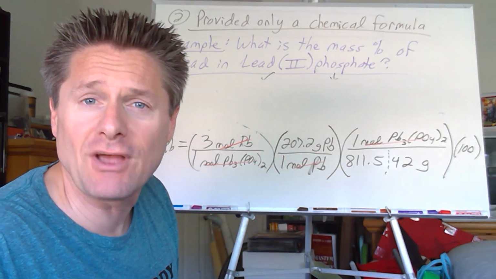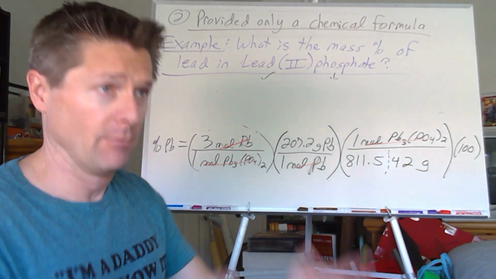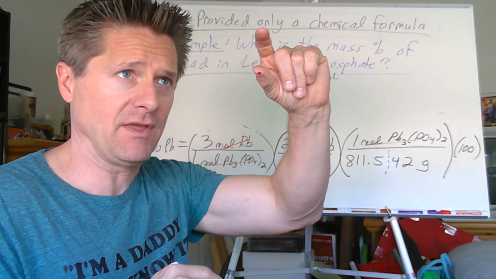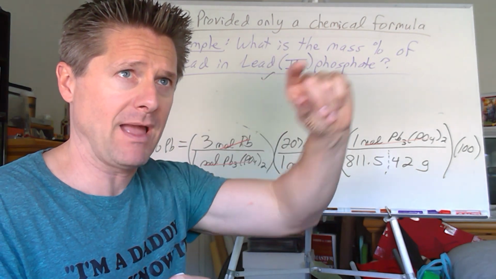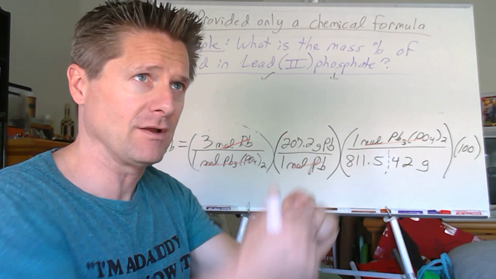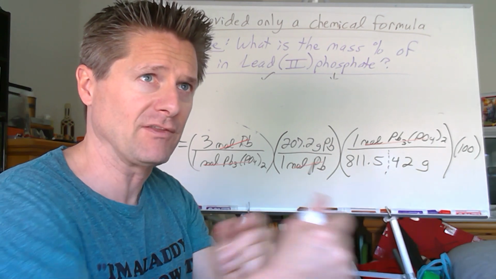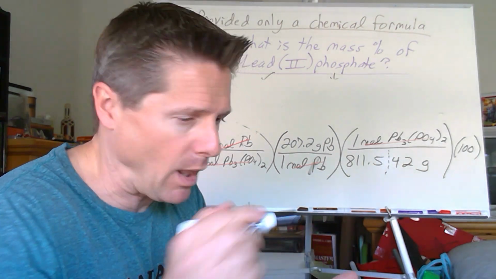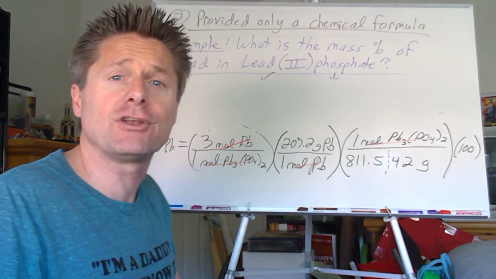And when you train yourself that way and you get to the exam, there is a chemical formula. Let's assume 1 mole of the whole thing on the bottom. How many moles of the thing of interest go on top? Use the atomic mass to convert that to grams. Use the molar mass to convert that to grams. Multiply by 100. Track the significant digits. I am done. That's how you function on a test. Just put it all out and you're good to go.